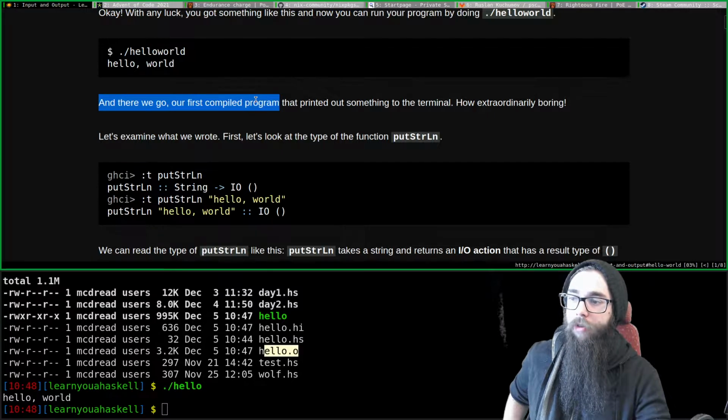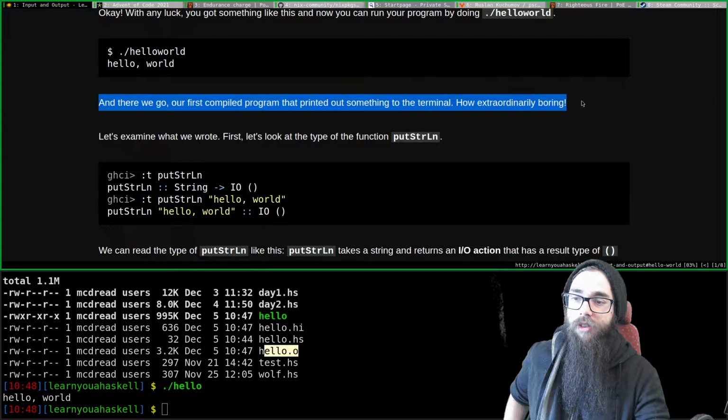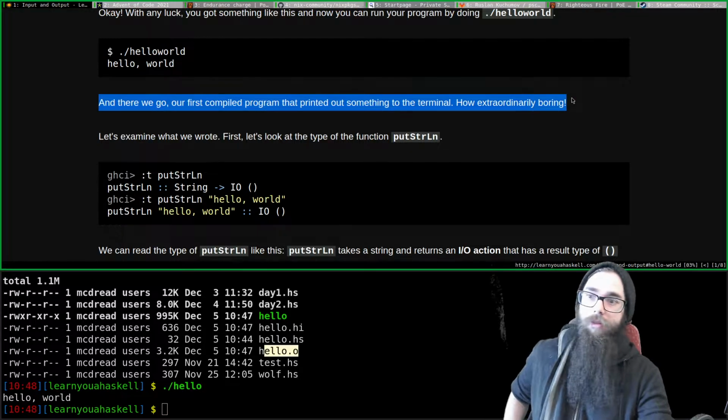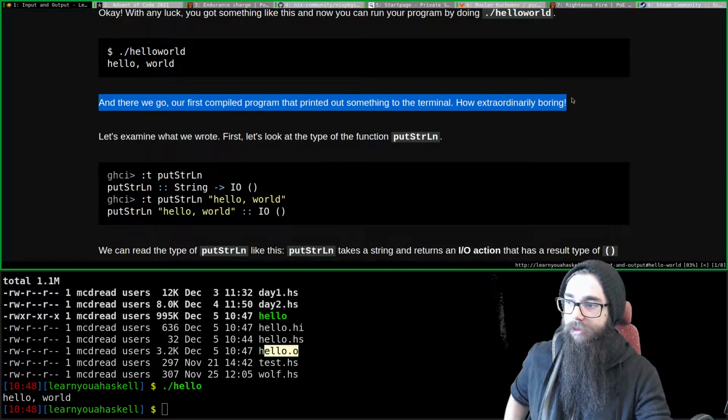And there we go, our first compiled program that printed out something to the terminal. How extraordinarily boring. Is that boring?